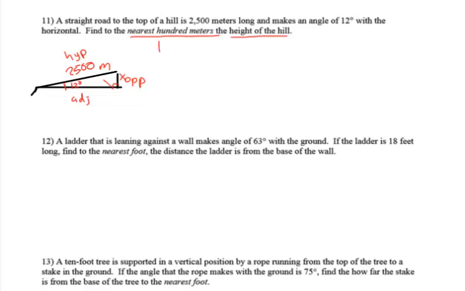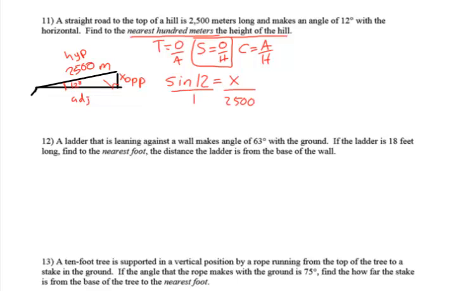New question, new space. Tom's old aunt sat on her cat and hollered. Okay, so we have an angle. We're looking for the opposite. We know the hypotenuse. Here it is again, sine. So the sine of 12 equals the opposite over the hypotenuse. Following that? Okay. Now, cross products, x equals 2,500 times the sine of 12.